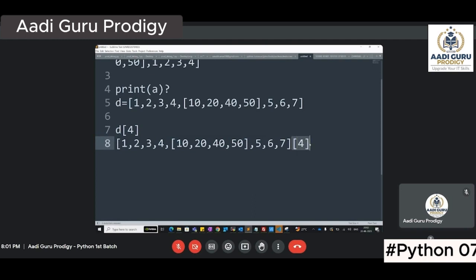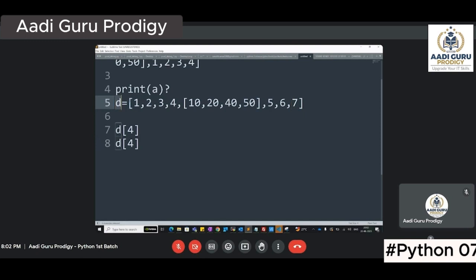Then you will get this one. So instead of writing the entire list, you are giving the name, whatever name you have given to this list. Just you are giving D. That's it. So you don't want to write the entire list again.